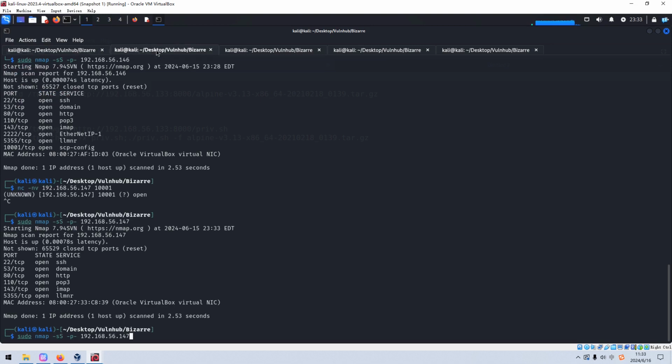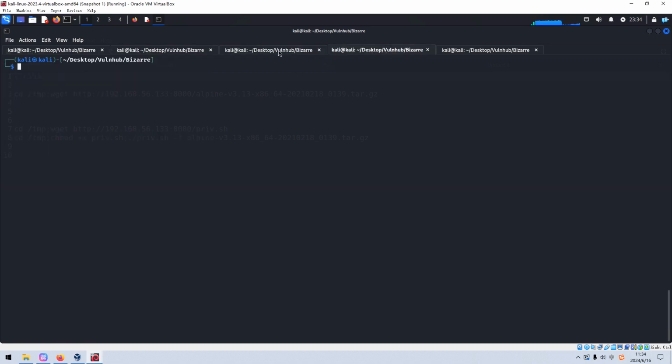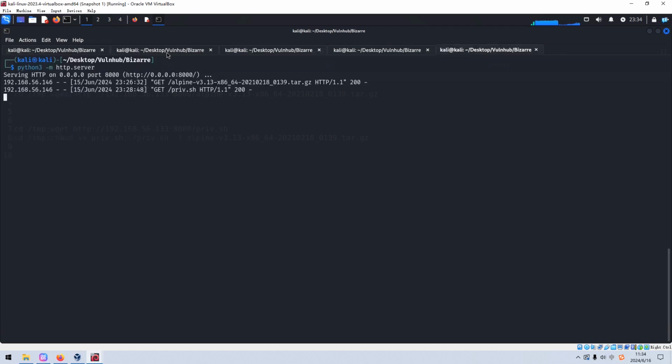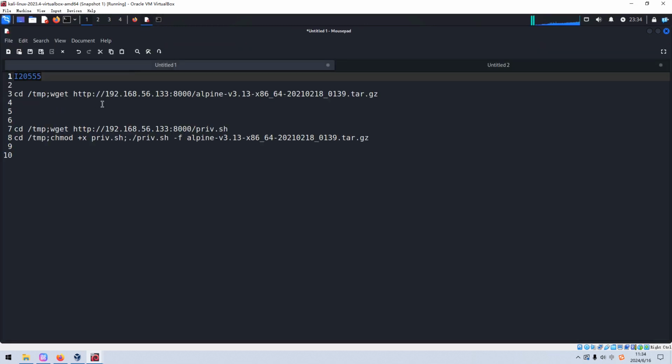So let me prepare all commands which are going to be executed. Connection refused. Okay, it's working. Now we can run this.